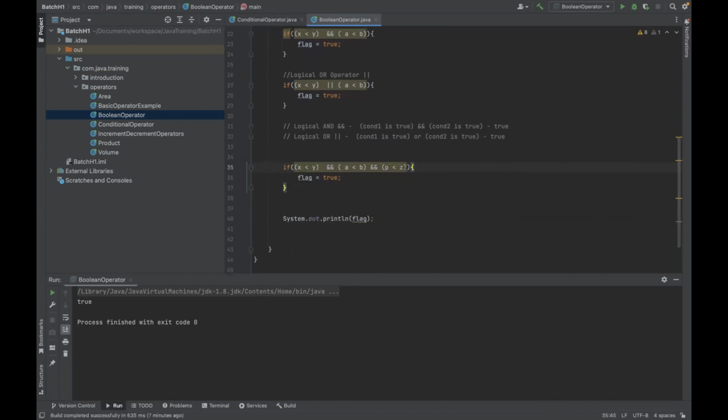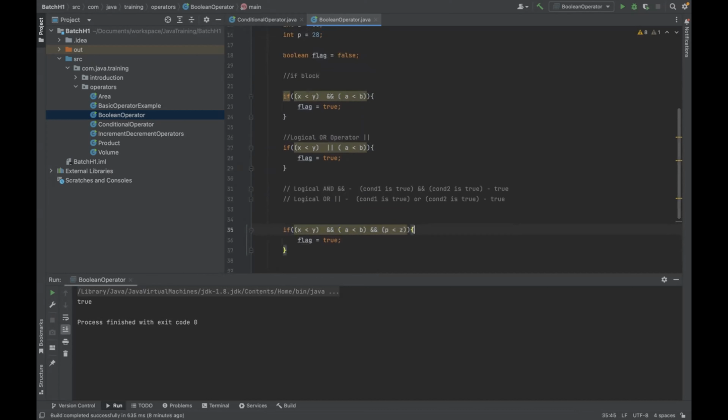My intention in demonstrating this is so that you don't get confused. You are not limited to only two conditions over here; you can have multiple conditions when you use the AND operator and OR operator.